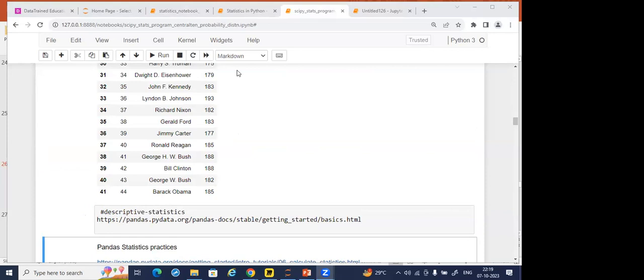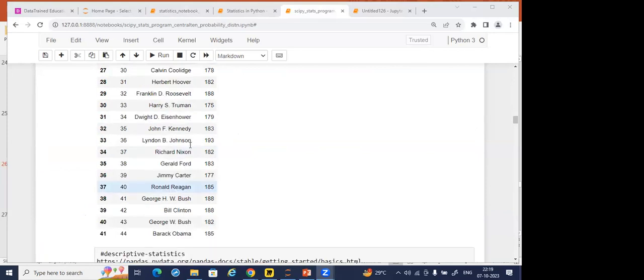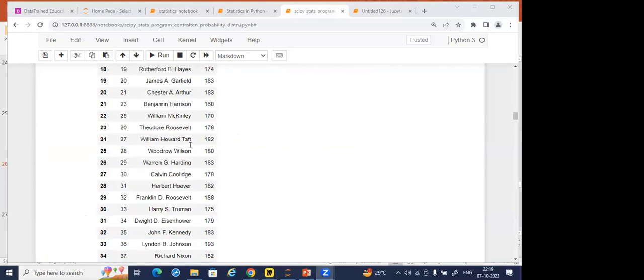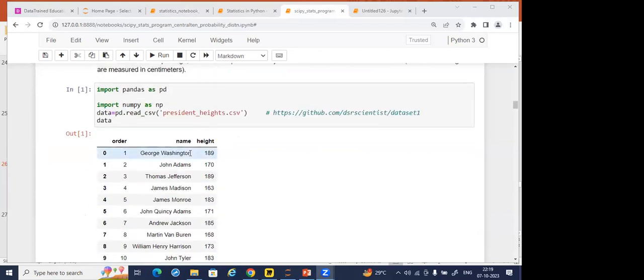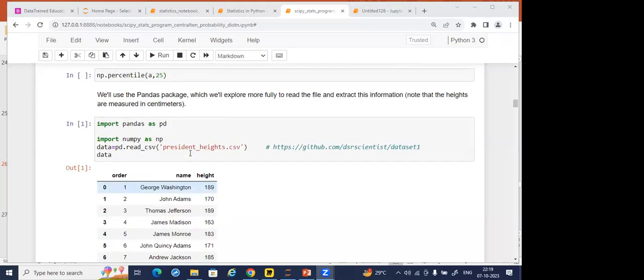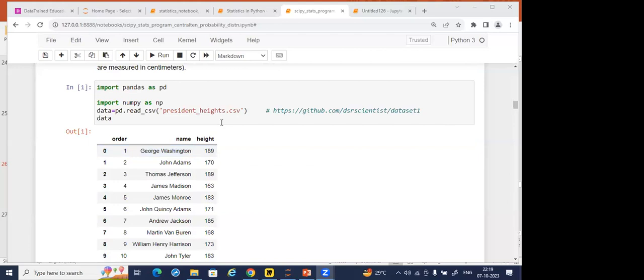Call them from GitHub and you can load them here in Jupyter. Let's take one of the files from GitHub. Let's say in GitHub, you can find dataset 1.